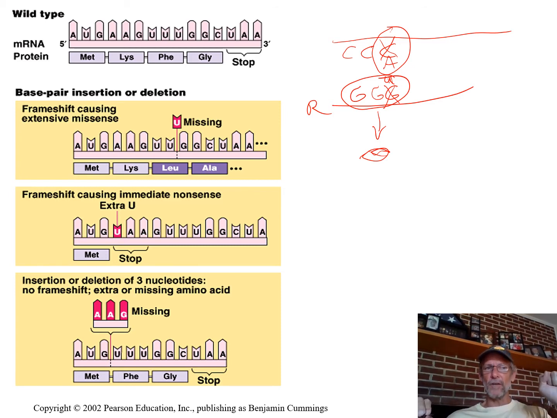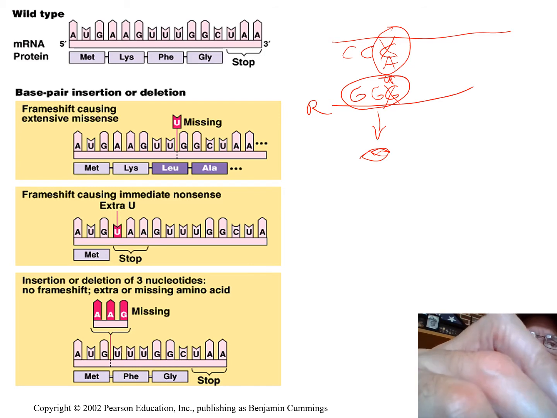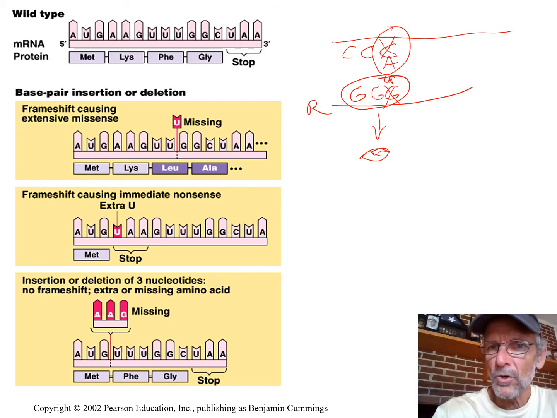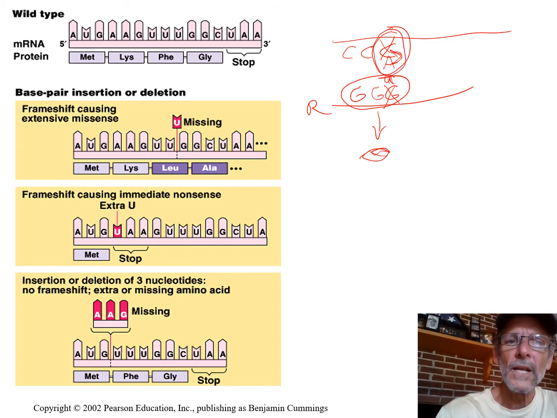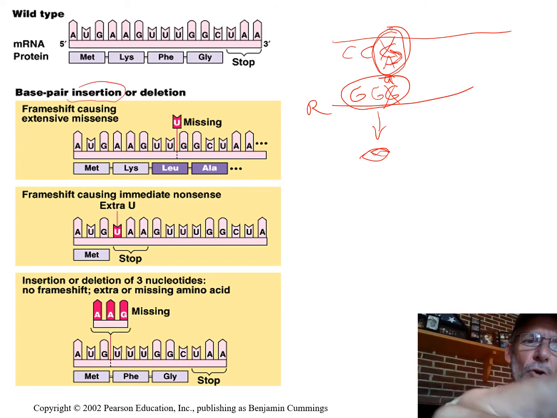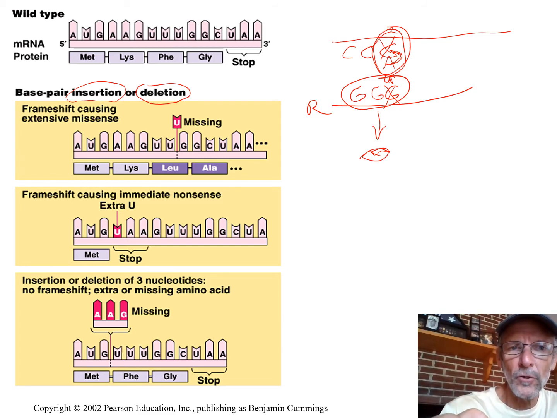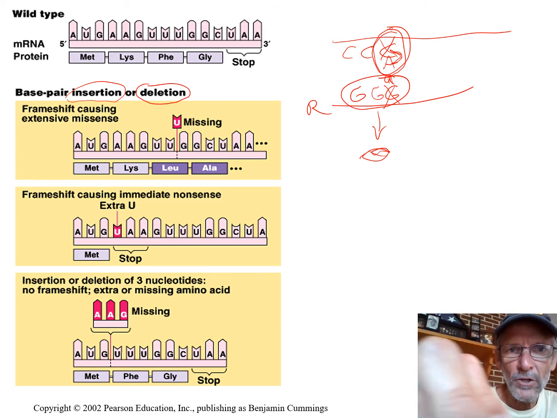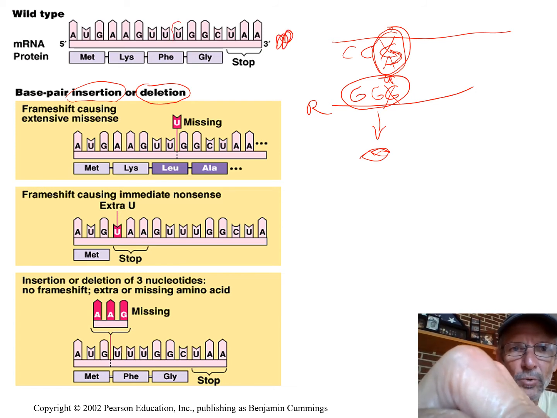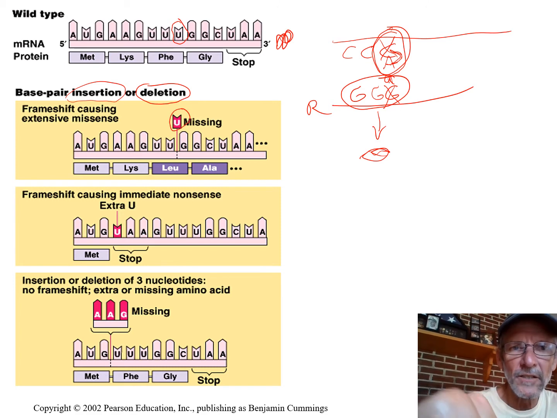Here now are the kind of mutations that are the most significant by far. They're the kind when instead of what we had up here, which we call, I haven't said this yet, a base substitution, where this base got substituted for that one, here we have a base getting inserted or deleted. So here we have first a deletion. We're comparing all of them to up here, right? This U right here got deleted.